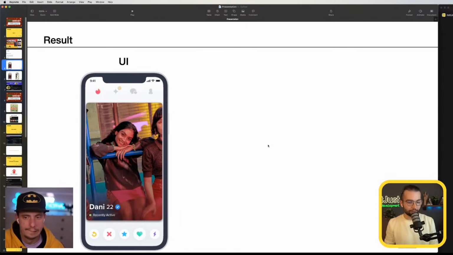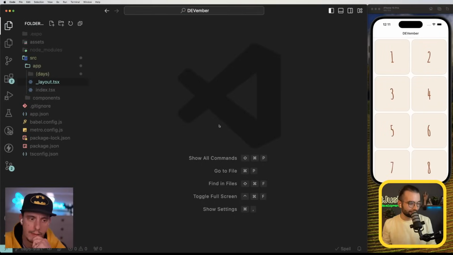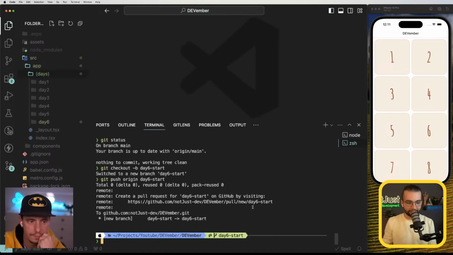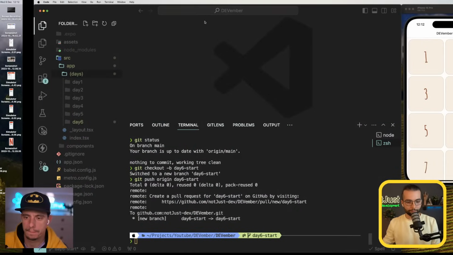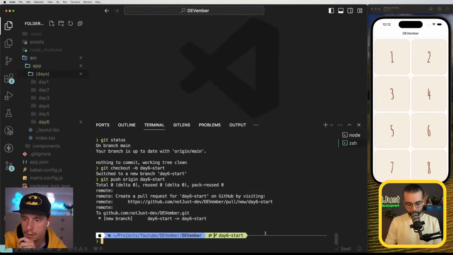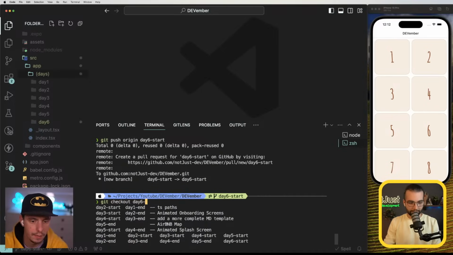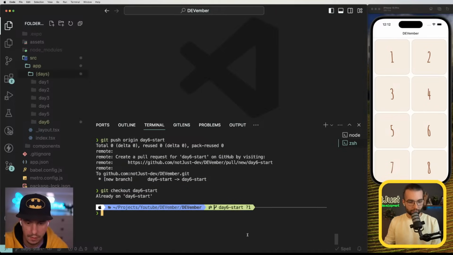Yeah, I also think so. Let's start with UI. Probably the first step is going to be to implement the card, then to put them into a stack, and after that, figure out the animation part. So for everyone who is following along, we have a repository on GitHub for this project. And if you clone the repository and then simply move to the git checkout, day 6 dash start, we're going to all start from the same code base. Here we already have a couple of days.